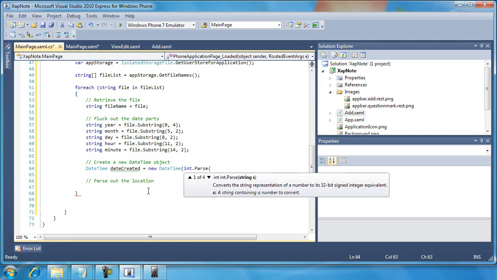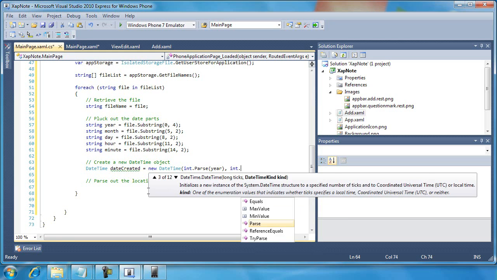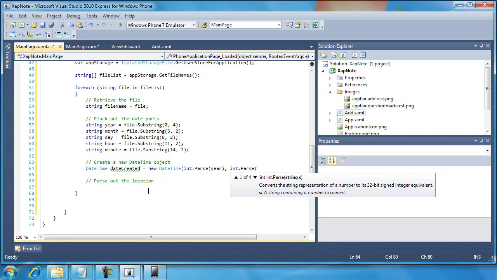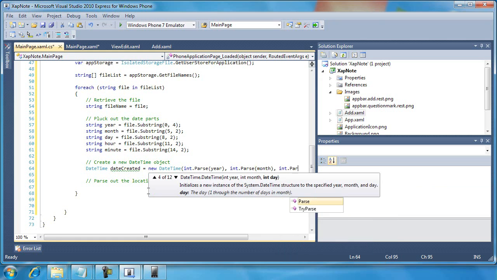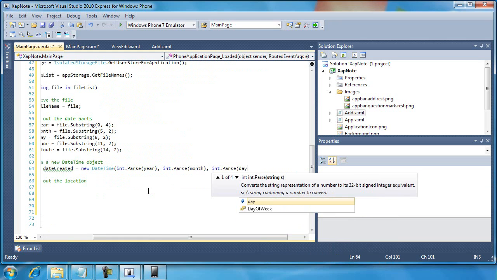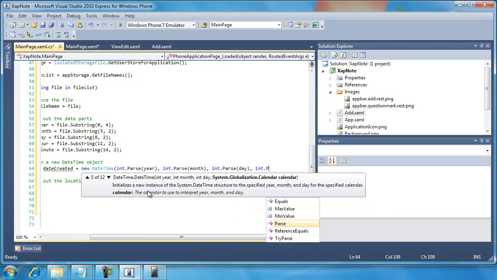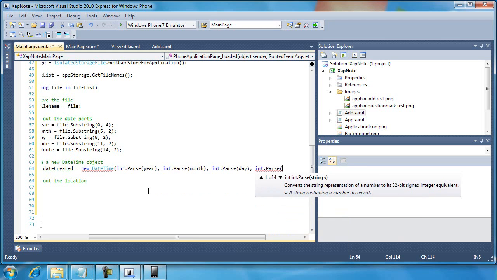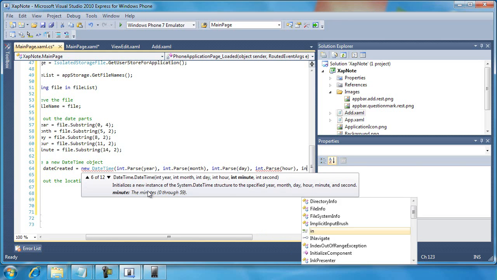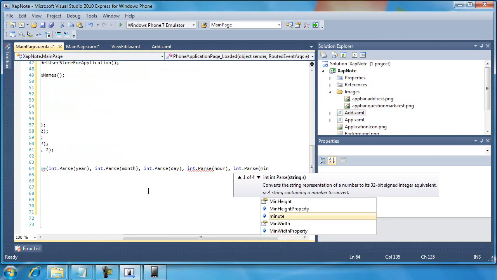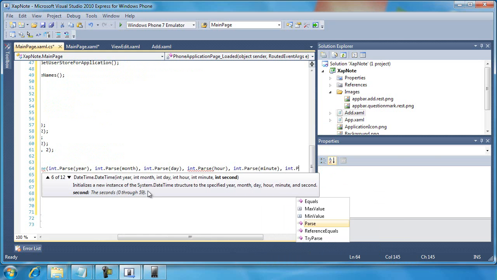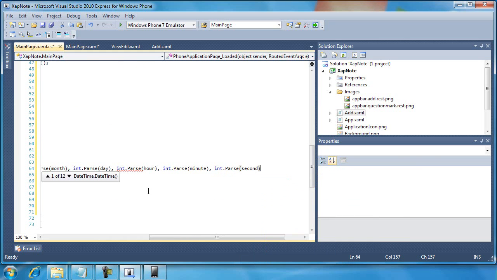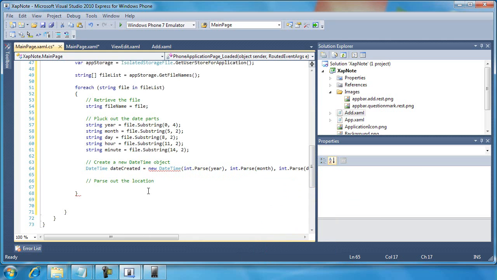Since I've already gone this direction, I'll go ahead and do this. Int.parse month, int.parse day, int.parse hour, int.parse minute, int.parse second. Okay.